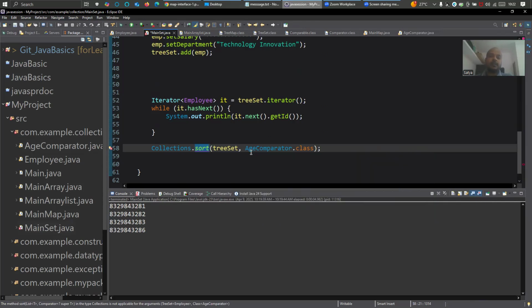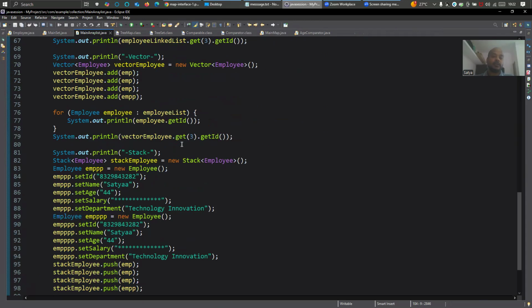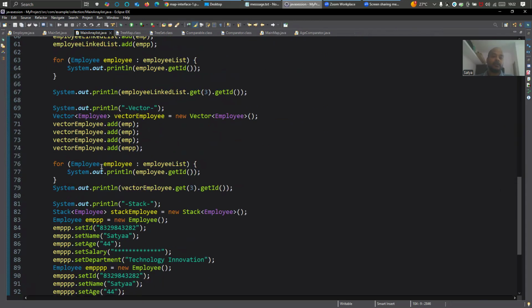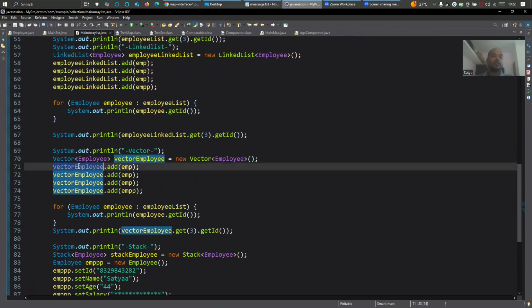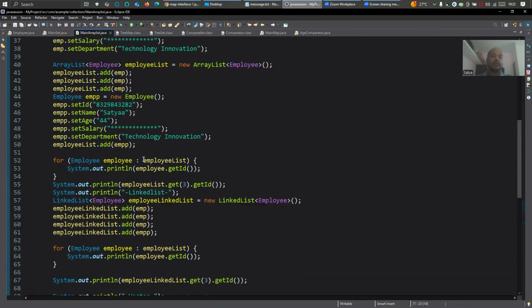Okay, fine. So we see this is the comparator. We will do it with the array list, one of the array lists we will take. And I think over here we have the same, right? The same set of implementation. Here also we have the same set of implementation, right? So we're adding it to a vector. Vector is a list again, right?